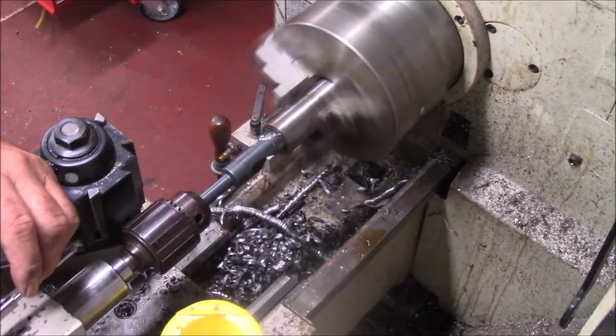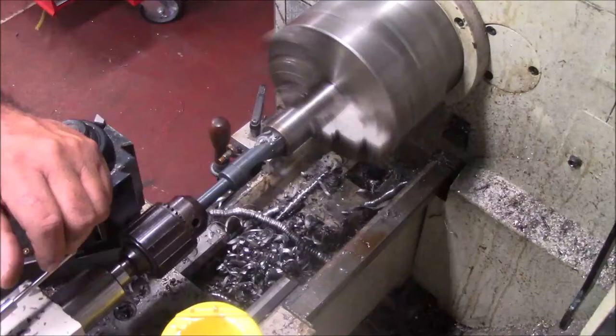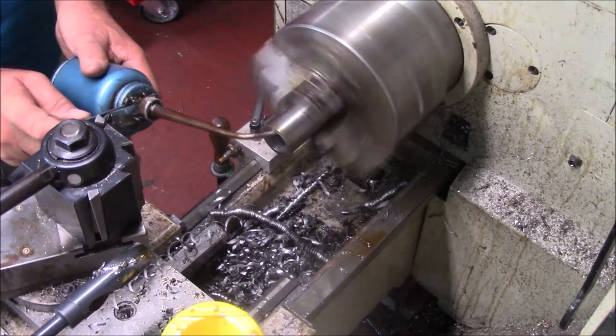We're roughing this out with something like a 15/16, so I can get in there with a boring bar. This is going to be pushing a lot of limits. I got my lathe at about 200 RPM, and I'm just trying to get this hole roughed out enough to where I can kind of work with it.